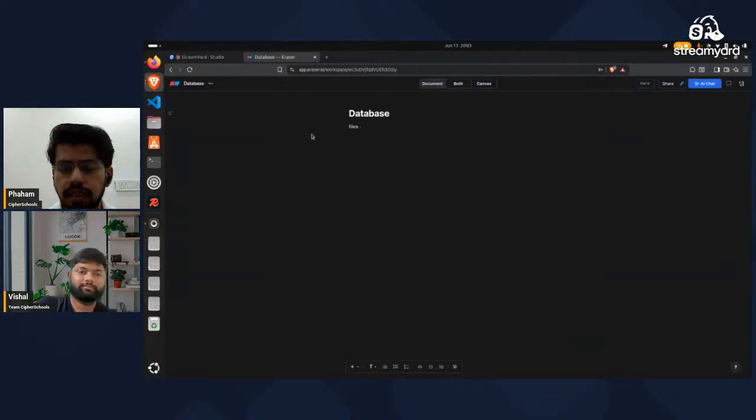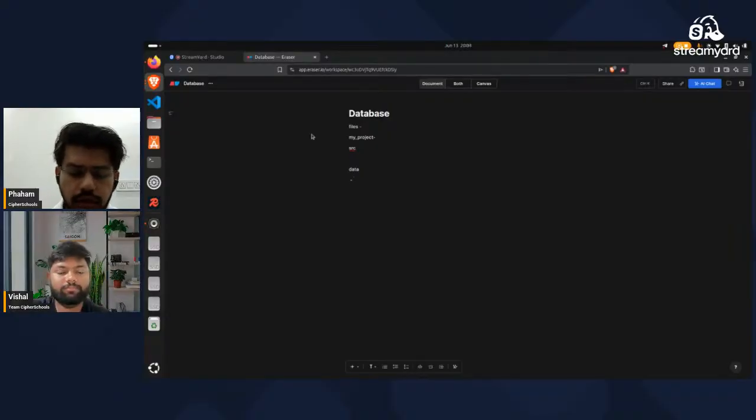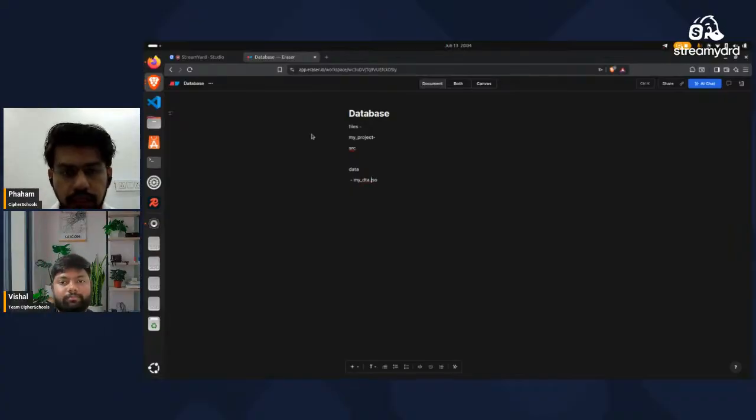You can always create a JSON file. Suppose you have a project called my project, and inside it you have some files like src and a lot of other files. Similarly, you can have a data folder, and in that data folder you can have a my data.json type file, correct? And inside that file, you can store your data, correct?